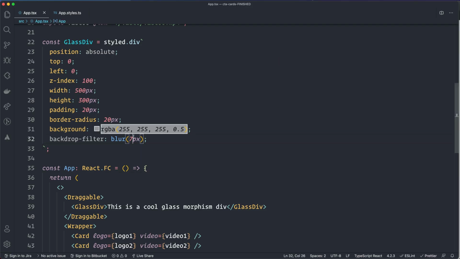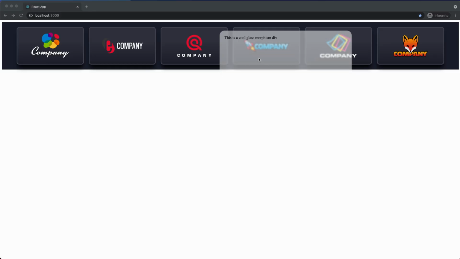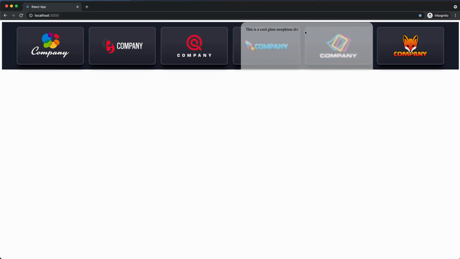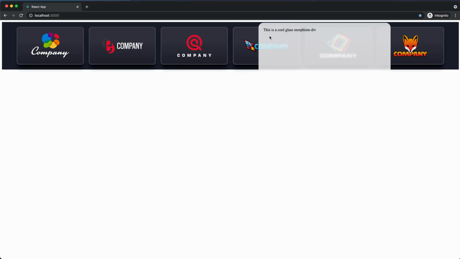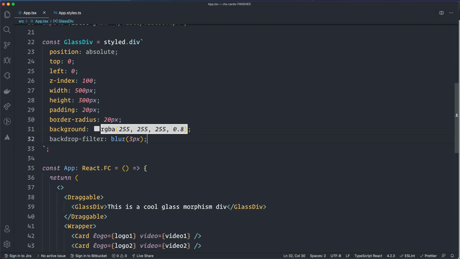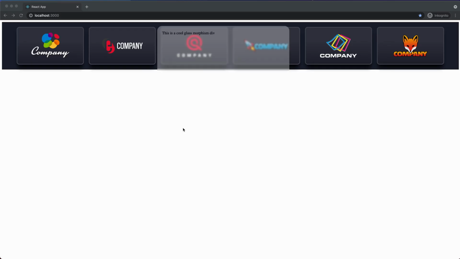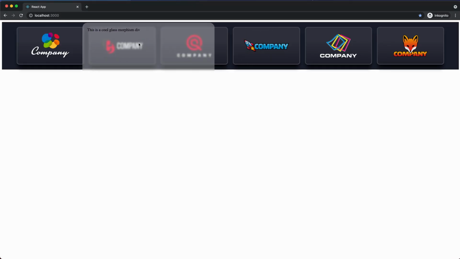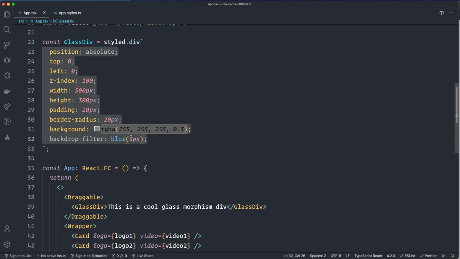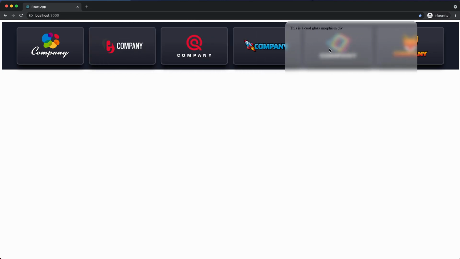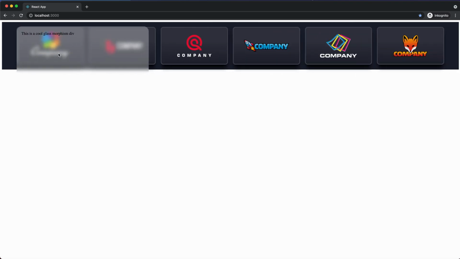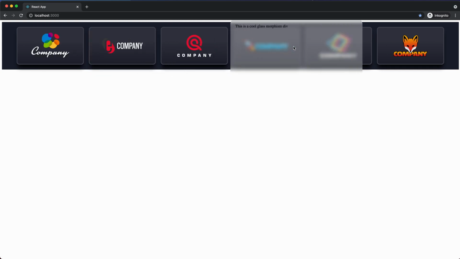And if we change the blur here to maybe 2 pixels, you can see that it gets more and more clear like this. So let's set it to 3 pixels. And then if we change the opacity here to 0.8, it's going to make it less transparent. So you can tweak these values to whatever you want. So this is pretty neat here. And if I add a little bit more blur, maybe try 7 pixels, you can see that there's a lot of blur now. And it looks pretty awesome. I think this is a little cool effect with this frosted glass.